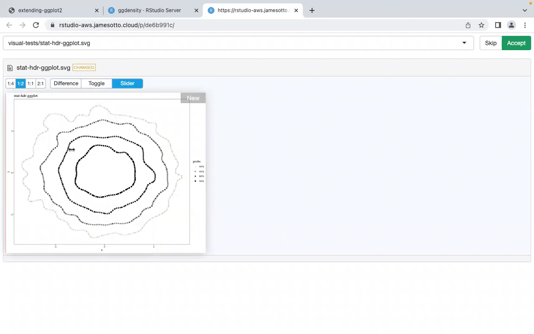You guys have seen non-visual tests before. Oh, and up here, by the way, there's a button, and this says either, hey, this is a problem. I'm going to accept. Well, let me think, what does it say? I think that accept says, actually, the new version is what I want, and so we're going to replace the previous snapshot with this new snapshot. Skip says, oh, this is wrong, let me fix it and try it again.